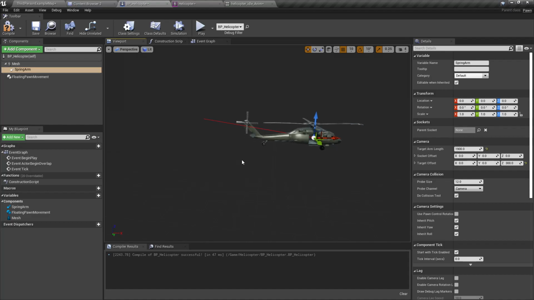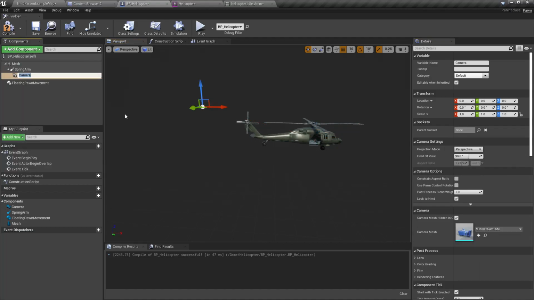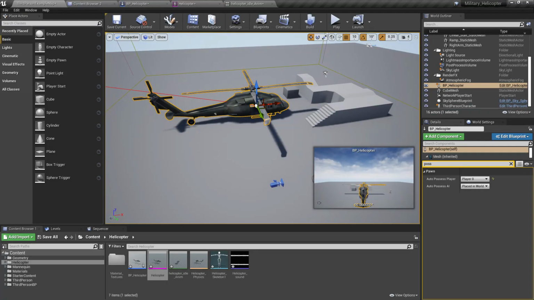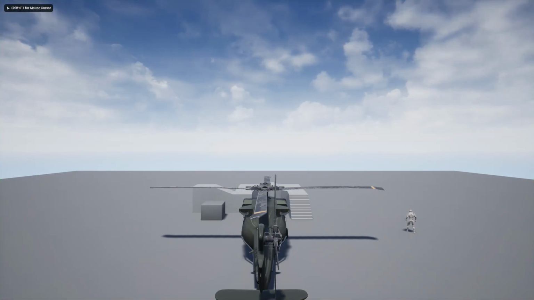Right, that should be fine. Is it offset? Let's say 500. Okay, and let's set the camera. Let's attach a camera here. Alright, now if I play the game, okay, this is the view I get.